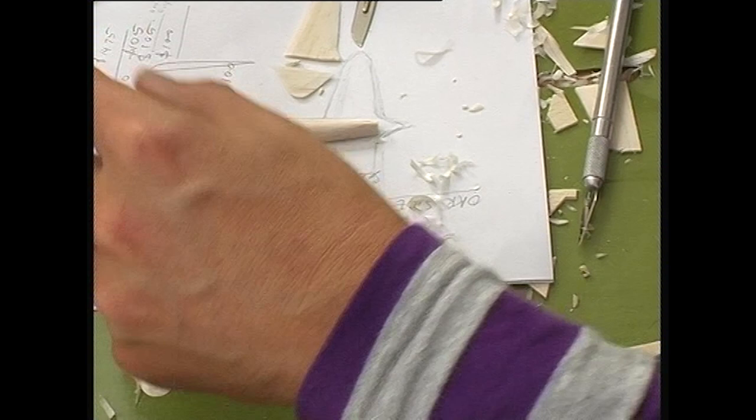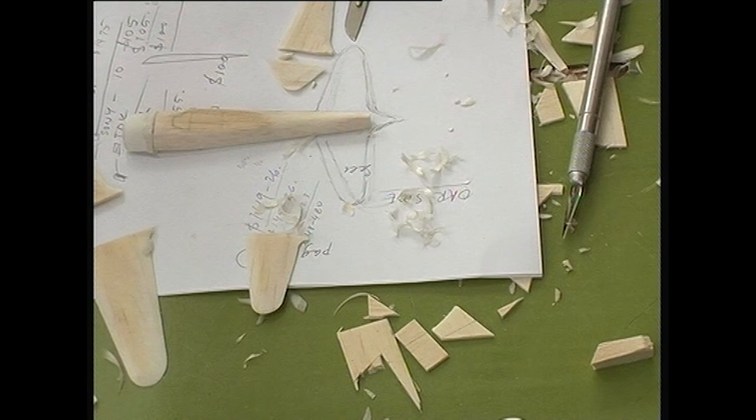So I'm going to have a wonderful time. I can't wait to paint this. I'm not sure whether I'll do it grey or olive green. Naval fighters, I'm thinking it might be grey.